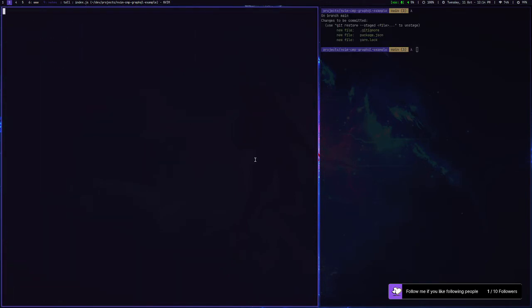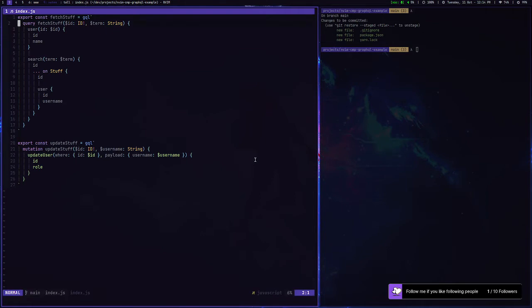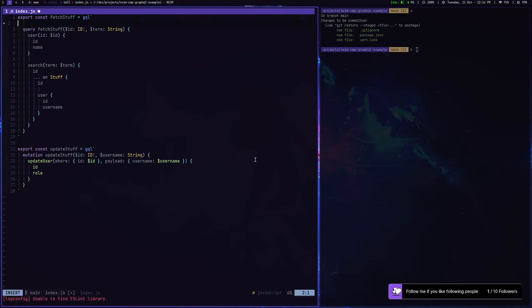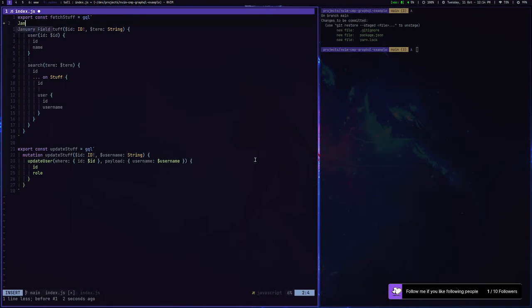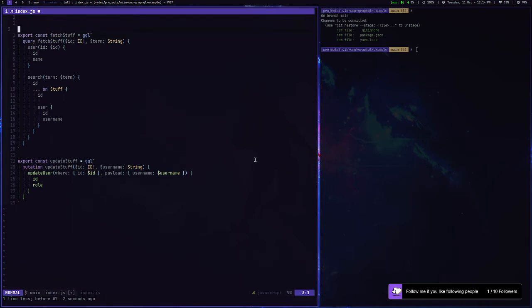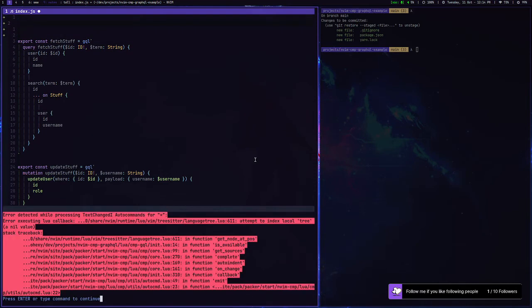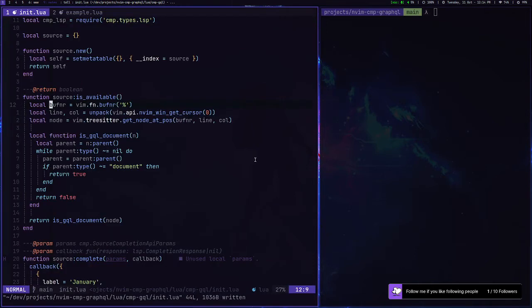Let's start this back up. Did I print it out? Wait, January. Yep, January is available here, but it should not be available here, but I am erroring out. Get node.